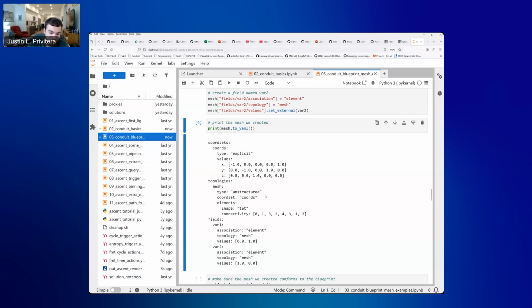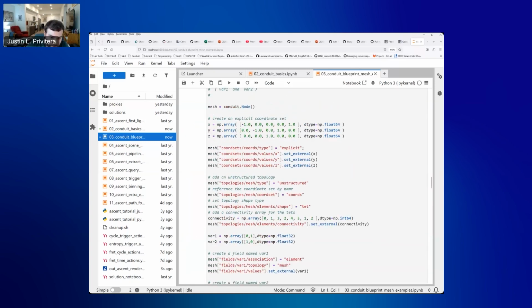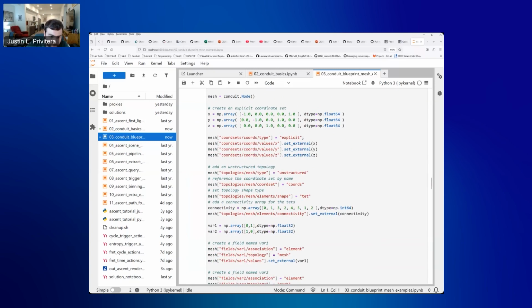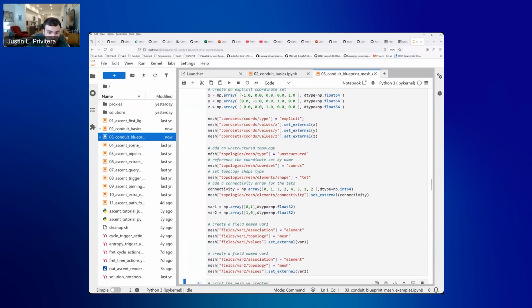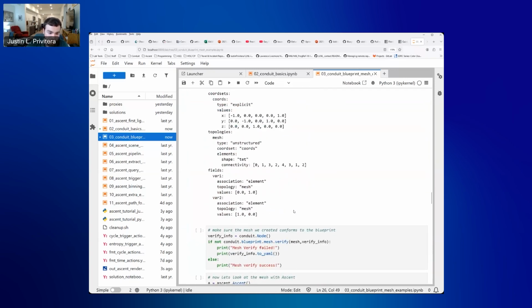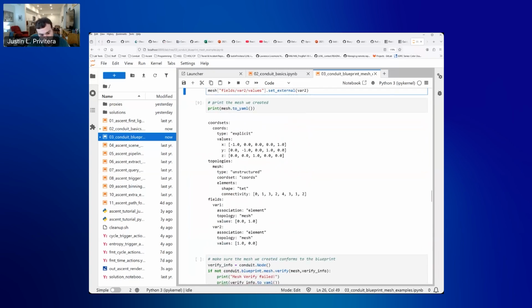And then to set up the topology, as you might expect, we say it's unstructured, we give it the coordinate set, and then to make the connectivity, we code that up ourselves, explicitly enumerating all these values. The fields are both really simple, var1 and var2. They're both element associated fields. I think in example one, it was a vertex associated field.